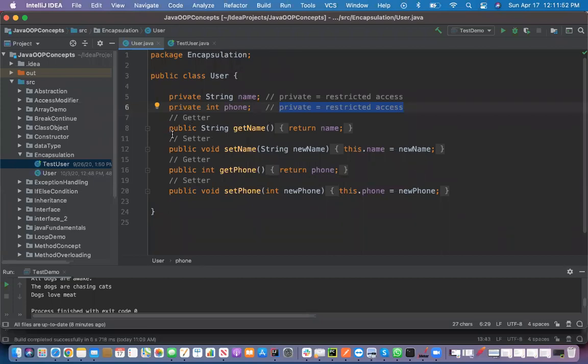So for the setter, this is a specific line: public void. So this will not be actually private. The getter and setter methods will be public, but they are actually inside the class that you are using.